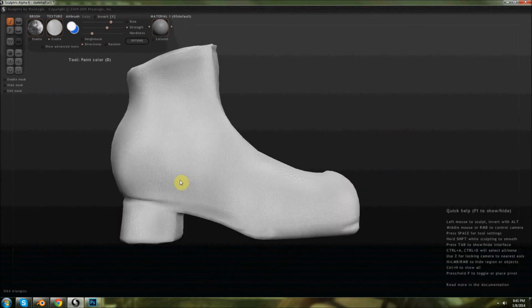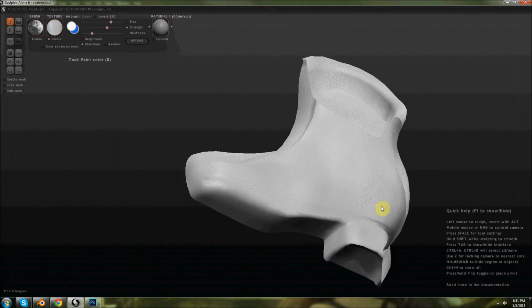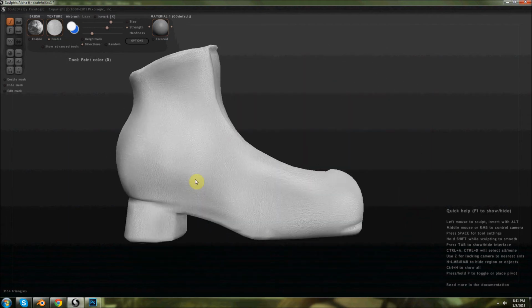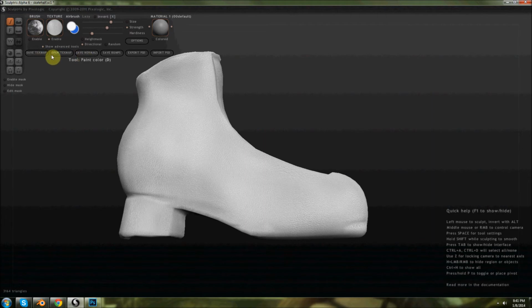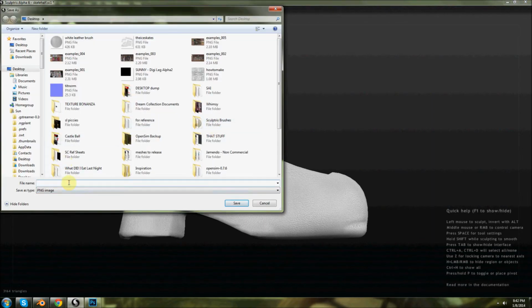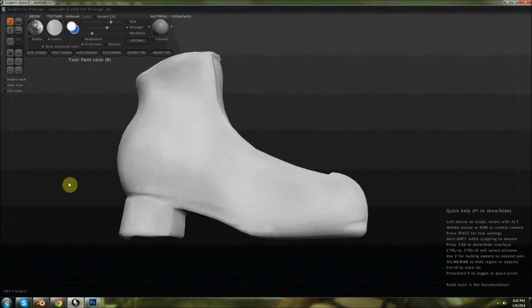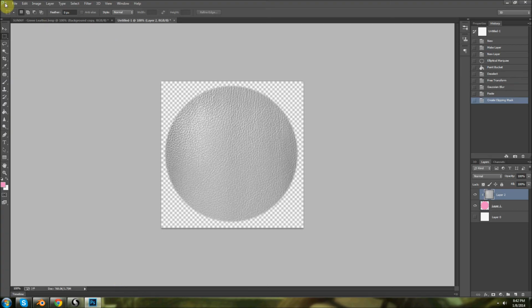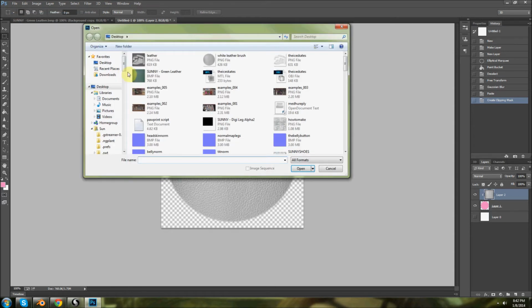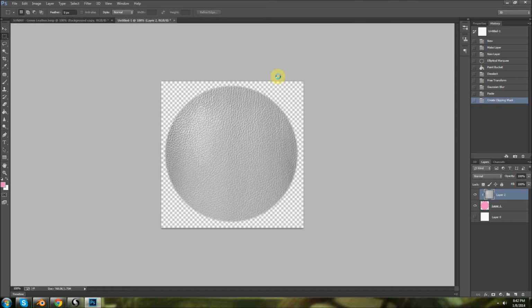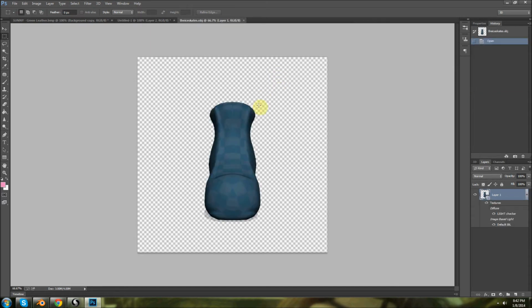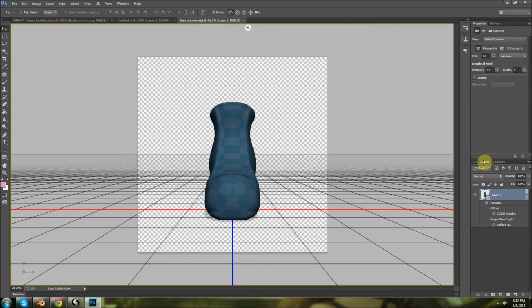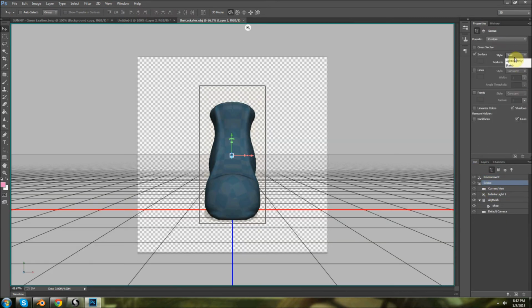Alright, so now I've got this texture here. It's nice, nice, nice. So I'm going to show advance, and I'm going to save the texture map, and I'm going to call this the leather part of my texture. Alright. Now, I'm going to open this, actually, just to kind of show you what you're doing real time, although you don't need this. Again, you don't need this. It's just a feature. Alright.